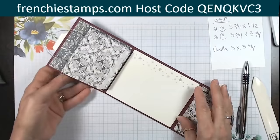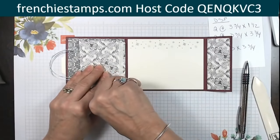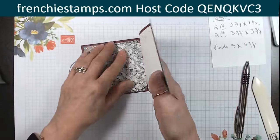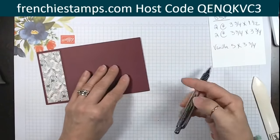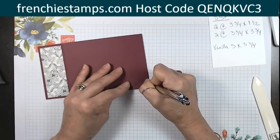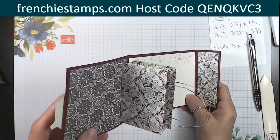And then open this up. And then remove this piece of tape. I want to make sure you don't have... and then you're going to close this one here. And while I've got that in the back, I'm going to sign this. And now when you open it up, ta-da! Is that the cutest thing?